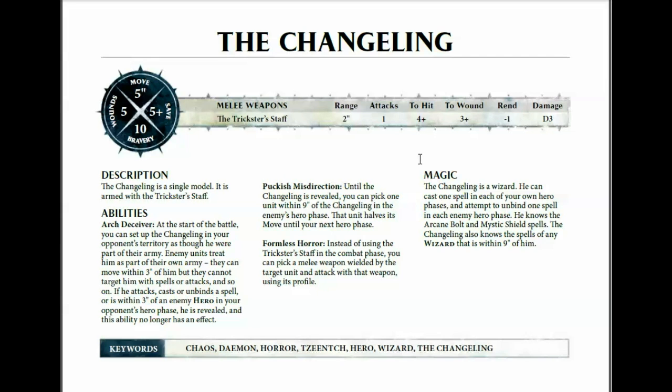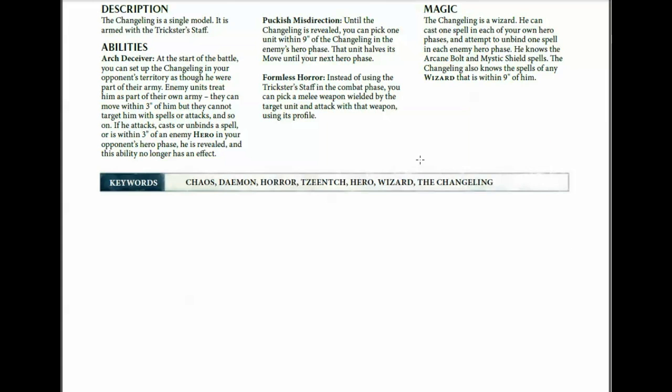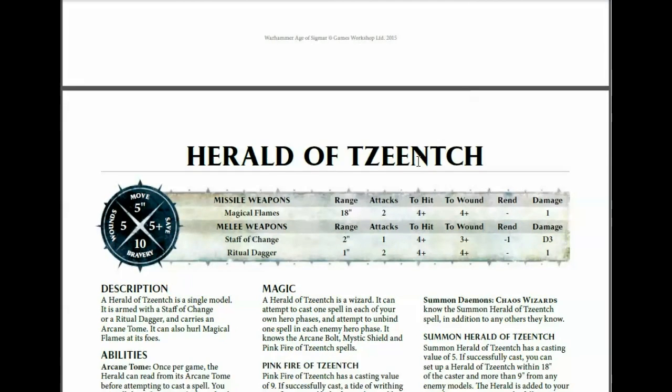So basically the Changeling, until he does some offensive thing, he can kind of move around and he can't be charged or hurt or shot at, unless an enemy hero ends within 3 inches of an enemy hero in your opponent's hero phase. Oh, that's interesting. He can't just move a hero up and find him. So that gives you a chance to move him away. Yeah, I think that's right. That's pretty cool. Okay, Herald of Tzeentch on foot.